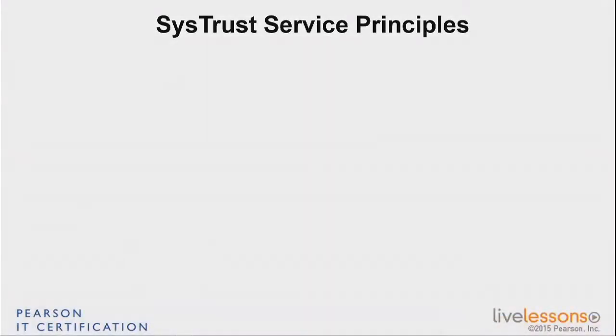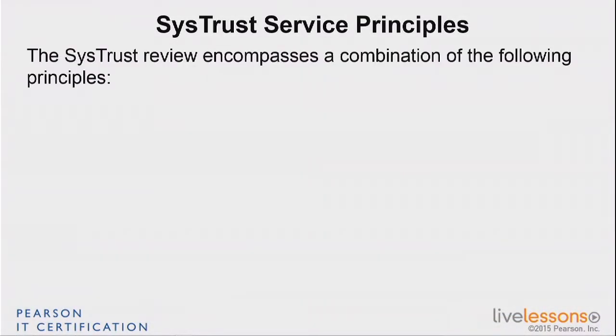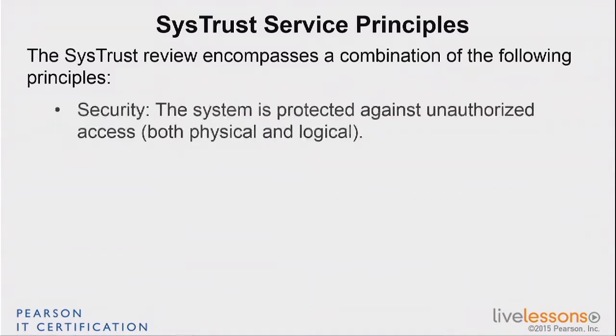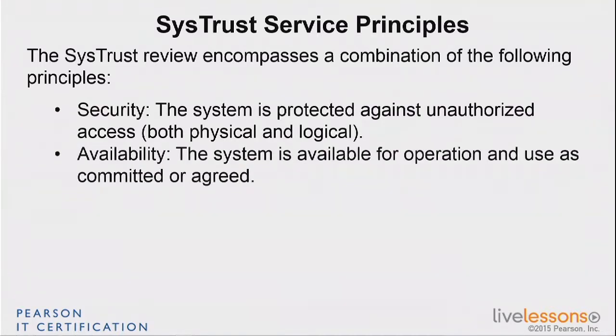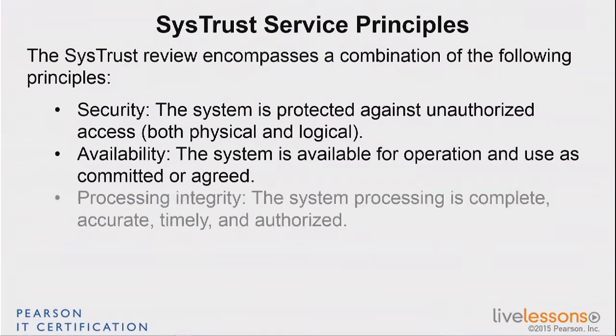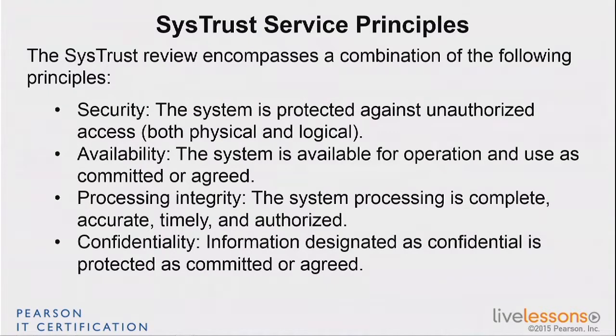So the SOC 2 service principles encompass a combination of the following. Security, that the system is protected against unauthorized access, both physical and logical. Availability, that the system is available for operation and use as committed or agreed. Processing integrity, that the system processing is complete, accurate, timely, and authorized. Confidentiality, that the information designated as confidential is protected as committed or agreed.